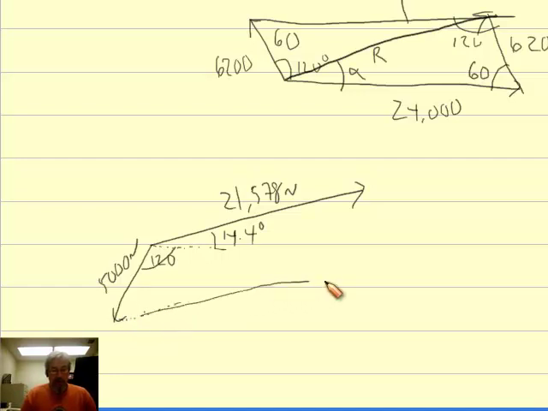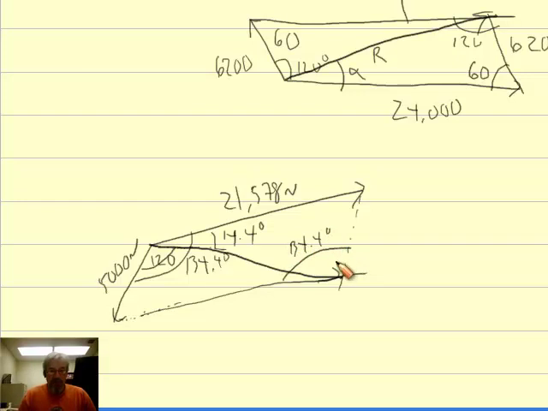So I'm imagining a line here that's parallel to the 5,000 newtons. And the diagonal of this, well, that ought to be my overall resultant. Well, this angle together with this angle, the total angle here is 120 plus 14.4, which would be 134.4 degrees, which means the opposite corner on this parallelogram is also 134.4 degrees. And if I take 134.4 and double it, that's 268.8.